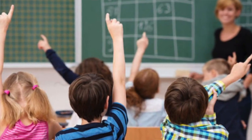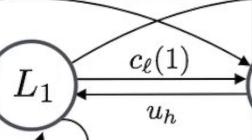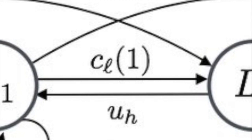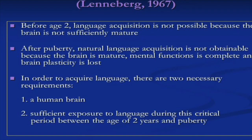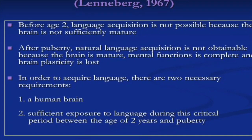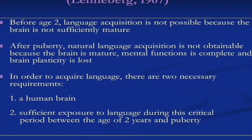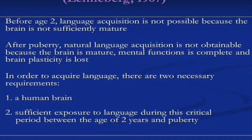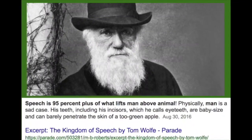Only human children possess the ability to learn grammar for L1. Adults can take their knowledge of L1 and use translations to learn an L2, but no language-deprived adult can ever learn grammar without L1. If a person has been deprived of language for the first 13 years of their life, it's over. Speech is what made Homo sapien. Think about that.